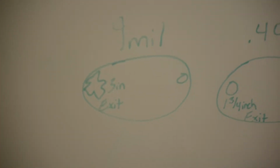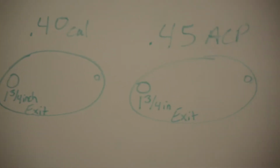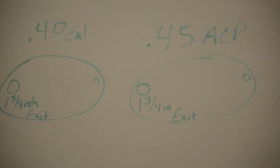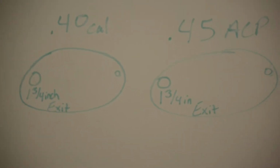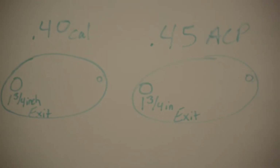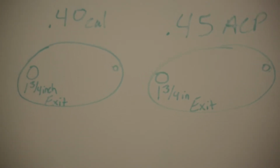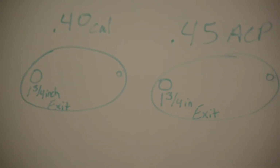So, as far as the watermelon test, the 40 and the 45 caliber really weren't much different. The entrance wounds of the 45 and the 40 cal were the size of the rounds, just like in the 9 mil. But obviously they're going to be a tad bit larger than the 9 mil because they're larger rounds. What was interesting was the exit wounds, which were about 1 3/4 inches in size for both the 40 and the 45 cal on the watermelon test.